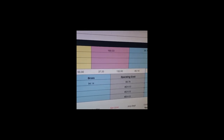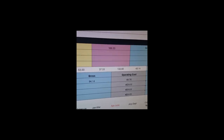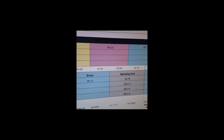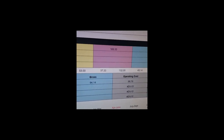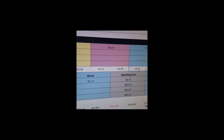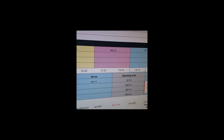They only had $49 in cash. They're also very light on drinks. That's why I went there today instead of waiting, because I knew that the last time I went I didn't put that many drinks in there. And I'd just been busy, so I didn't go, but I needed to go today. So they didn't use a lot of the drink machine because they were out of their favorite drinks. But $49 in cash, $45.14 in credit card transactions. That puts me at $94.14. So $94.14 for that location.